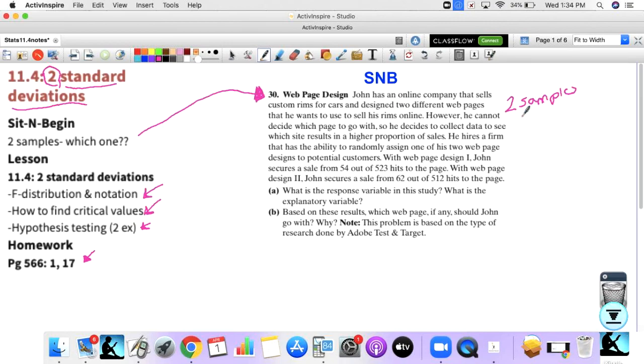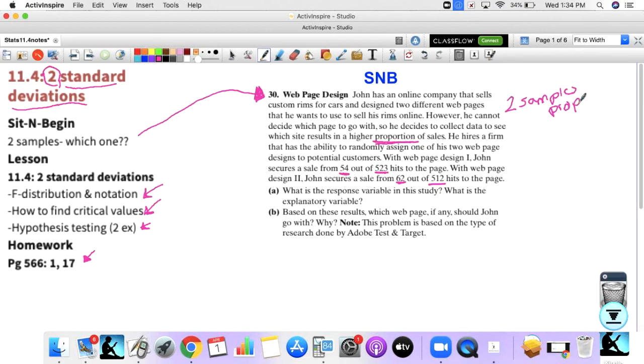So he has two samples. Then we need to determine, are we comparing proportions? Are we comparing dependent means? Are we comparing independent means? And then after today, are we going to be comparing standard deviations? So there's two ways you can make that assumption. Hopefully right now you're saying that they're proportions because the word proportion is literally right here. But if they give you raw data, like something out of something else and something out of something else again, that's a pretty strong indicator that you're dealing with proportions.